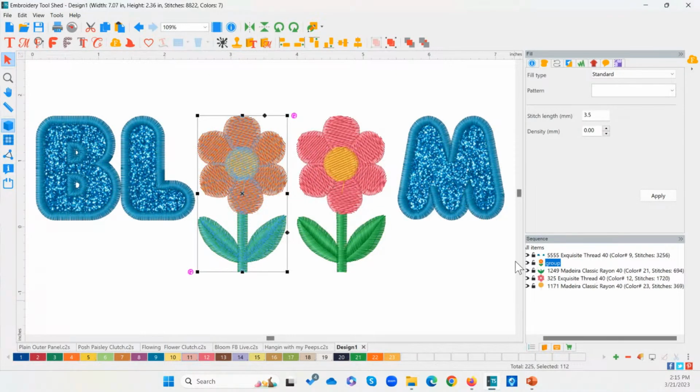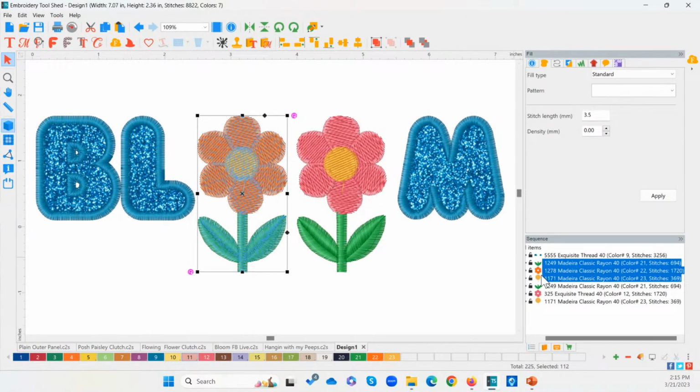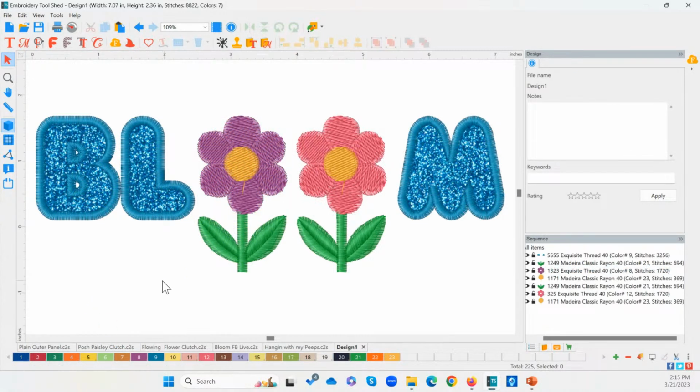And then I'm going to take this flower here and also ungroup so that I can select the orange of the flower, and let's make that purple. So I'm using some spring colors here. Okay. So easy, right? So now I'm going to add the text that says where you're planted, and I'm going to do two different texts here.